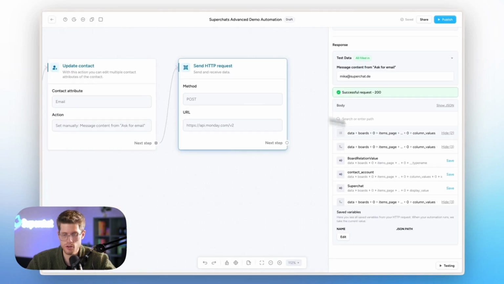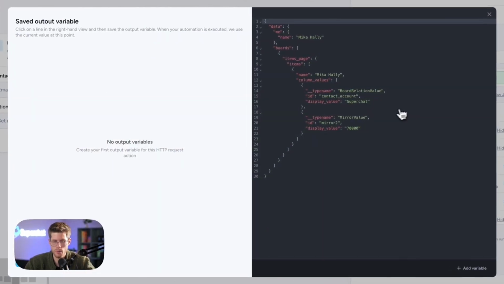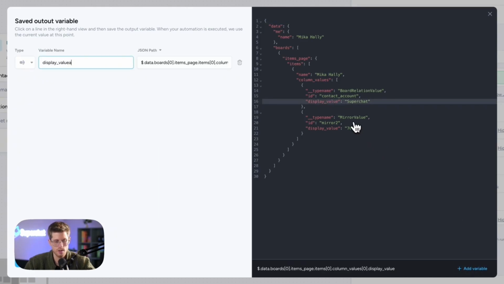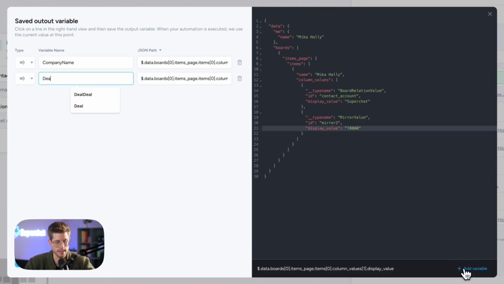Can show you the JSON here, because now what I want to do is store the company name, where the contact is from, to here company name, and then here, let's call it company name, and here the 70K I also want to store here as deal value. So the company name is a text, so it's a string.